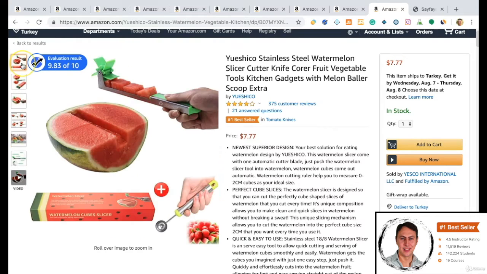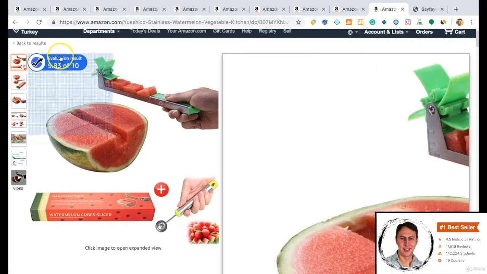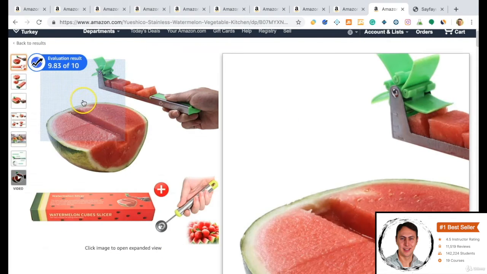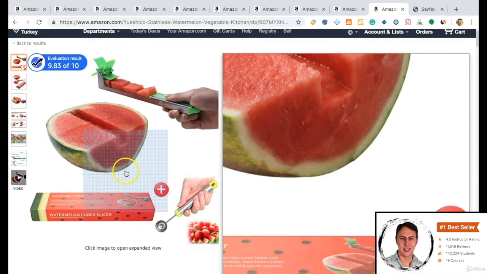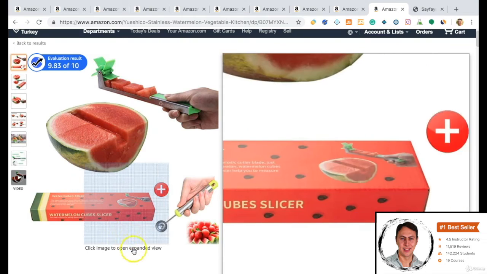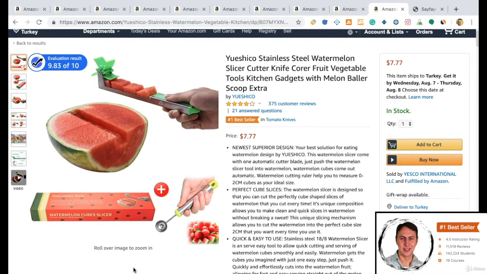The best one among the photos will be the main photo, and it must be at least 1000 pixels to provide a zoom option. While you upload photos, try to make them square. If they aren't square, customers might not see some part of the photo. I am passing through them quickly because we will have a lesson for each stage in detail. Mainly, these are the important points for photos.